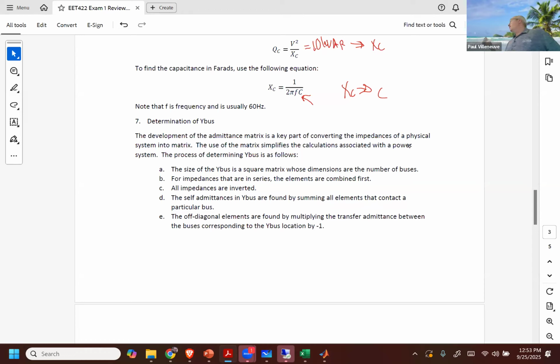Once you have Y bus, to do anything with it, you can invert, you can do what you need to do. Just be careful when you multiply matrices together, you've got to check dimensions, right? Most of you are pretty comfortable multiplying matrices. Well, you don't divide matrices, you multiply by an inverse. But you'd be surprised during an exam how many times people have come to me and said, why isn't my equation V equals I times Y working? And then you just point out the matrices, and somebody spent 20 minutes putting it in their calculator, not getting the right answer, where you just had to check dimensions. So write down the dimensions on the top or the bottom and just check to see if they jive. It's a pretty quick and dirty result.